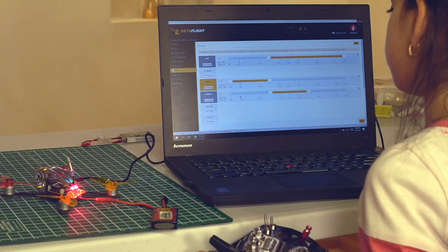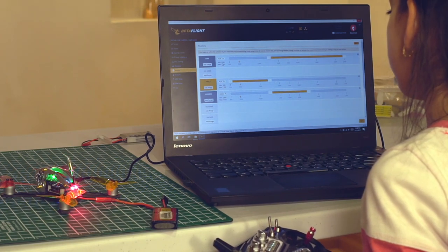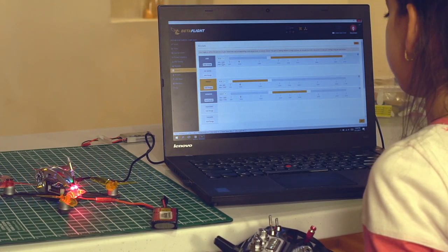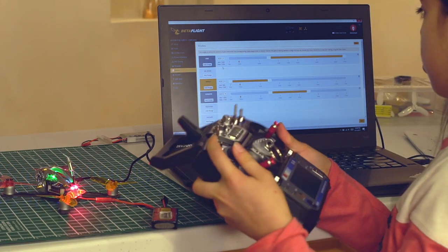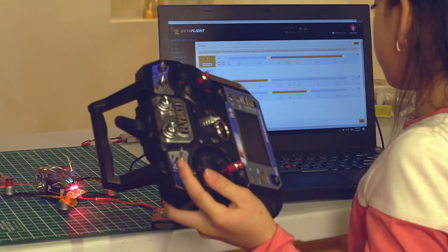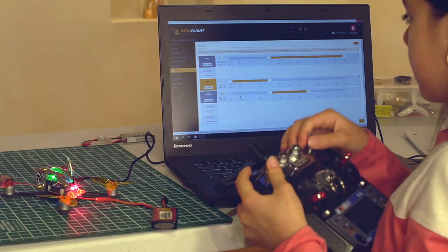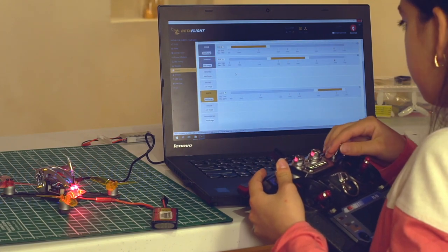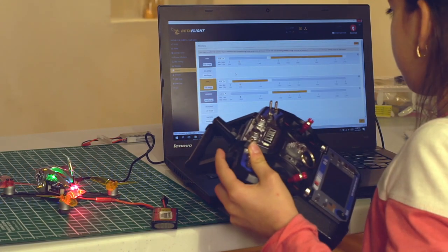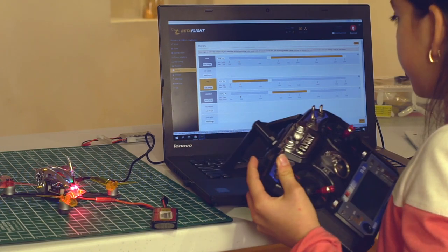My transmitter has two additional channels, which is AUX1 and AUX2. AUX1 is for arming and disarming, and AUX2 is for the flight mode. So right now I'm going to demonstrate to you. When we're here, it's yellow, it means it works. And this is angle mode, this is horizon mode, and this is the beeper mode. And now I'm done. And my dad is going to do the other configuration.